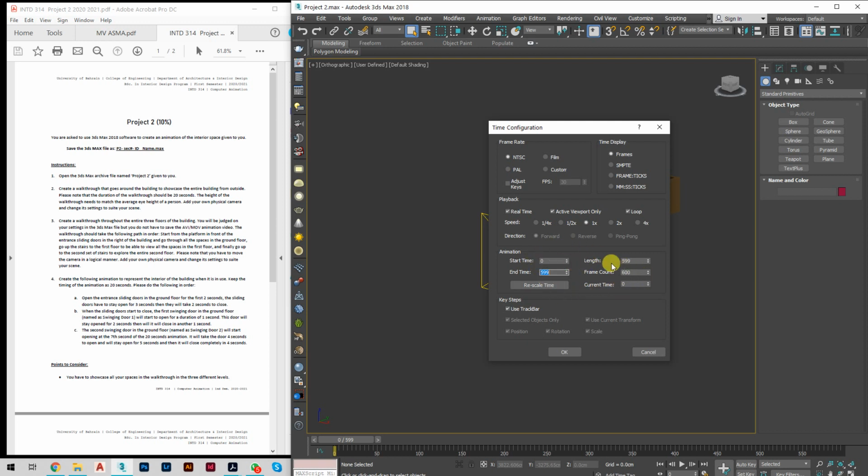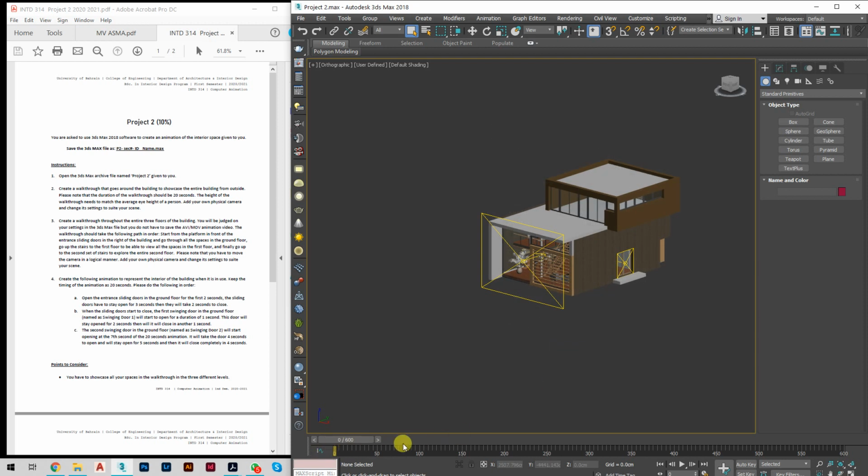But for now, what I prefer that you do is to add it here, so all sections will be the same. When we correct the files, we will not have this issue. So just keep in mind that you change the frame from here. The frame count total would be 601, which will not affect your video. If you're doing a video, one frame is like one 30th of a second. So that's fine. Just make sure that you do it here and then click on OK. So now we have 600 frames.